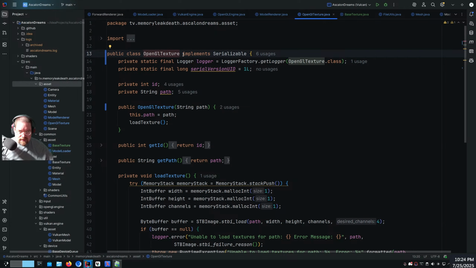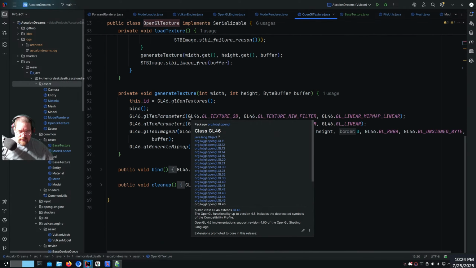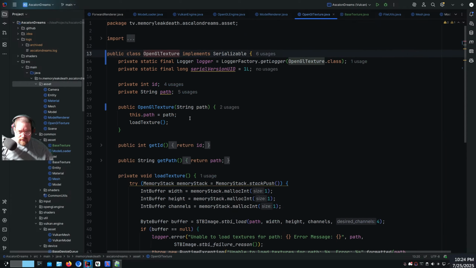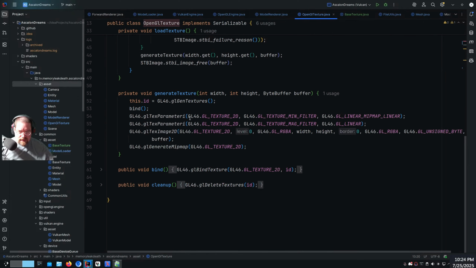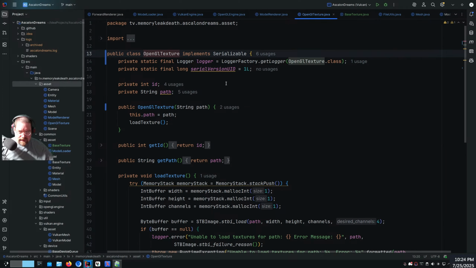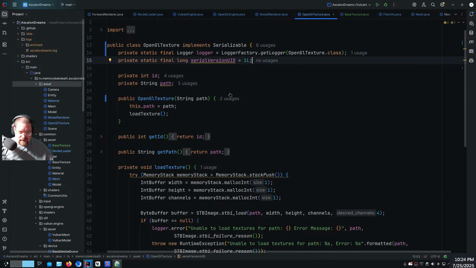And then this is going to be, does this need, I don't think this should be serializable. I have serializable here, but I don't think this is the thing I want to be serializable.